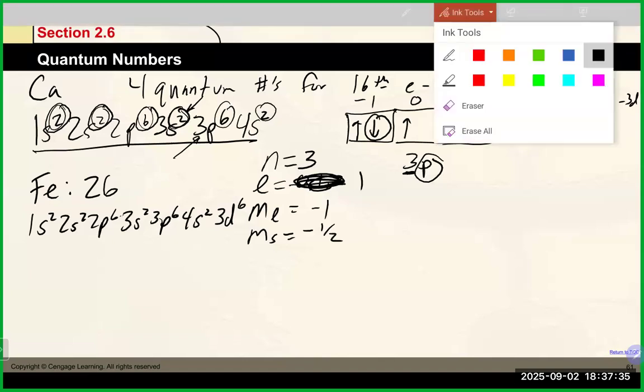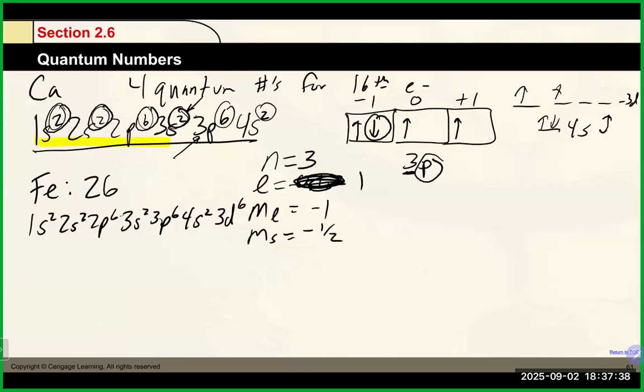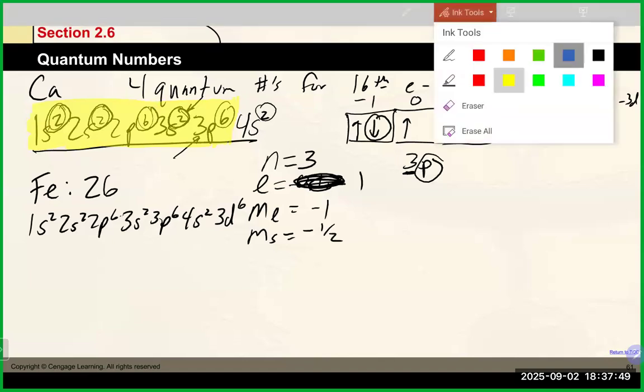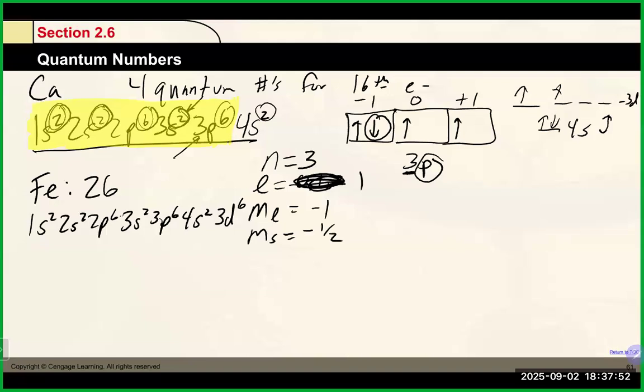Now, speaking of that, when we look at either of these electron configurations we just wrote, if we just look, for example, up through here, how many electrons is that? If you count up the top numbers, how many electrons? Not everybody at once. 18, I hope, yes. So we'll go with 18 electrons. Just wanted to make sure I wasn't talking to myself like a bad day. So 18 electrons, when we look at the periodic table, is what element? I hope that's Ar over there, a little argon.